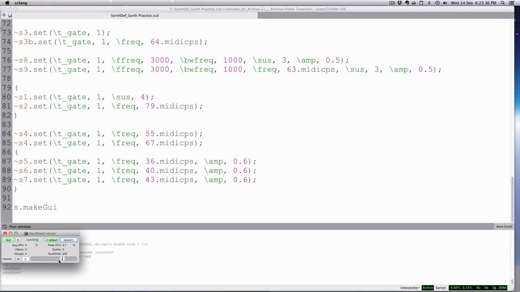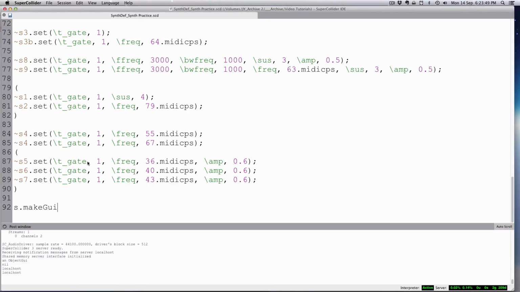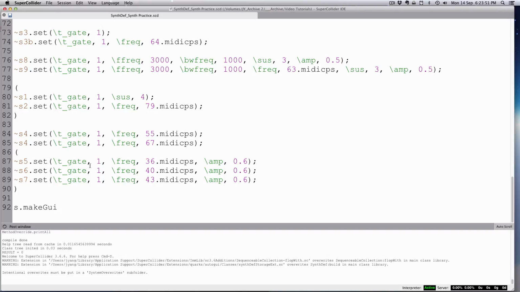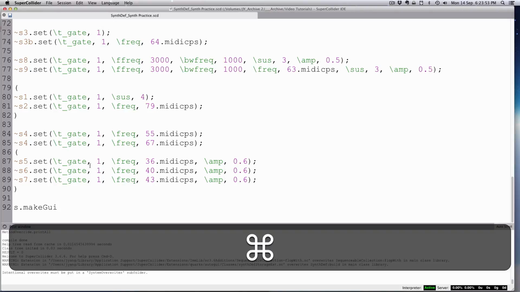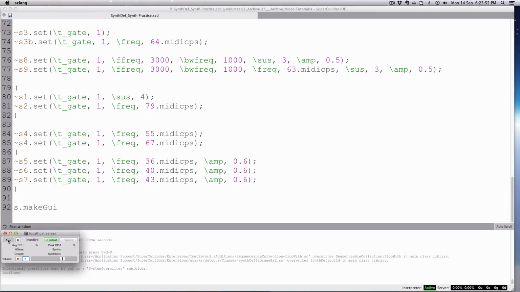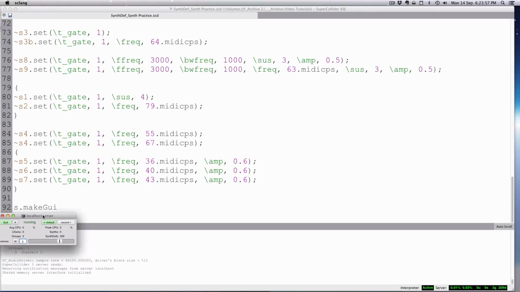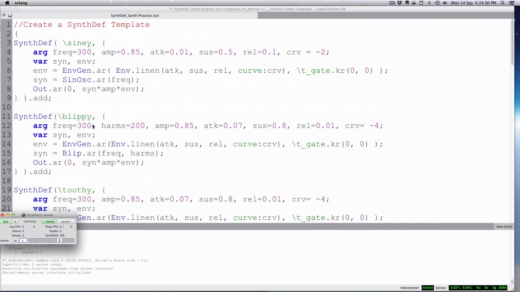And the nice thing about this, well, you have a volume control, but also you have a little record button too. So I can record my little thing. So let's recompile again. Oops. And that'll get rid of that GUI anyways. And let me do s.makeGUI. Let me boot it. I can boot it with that button if I want. Okay. And then I'll send my thing.